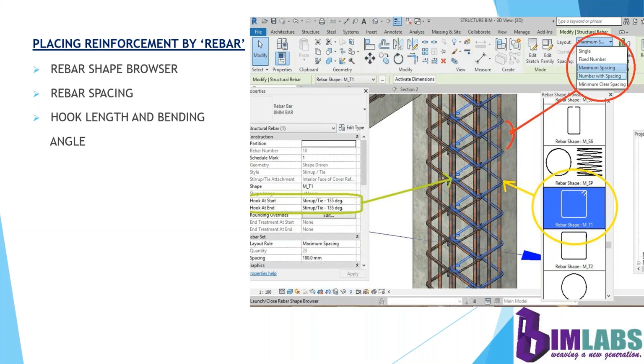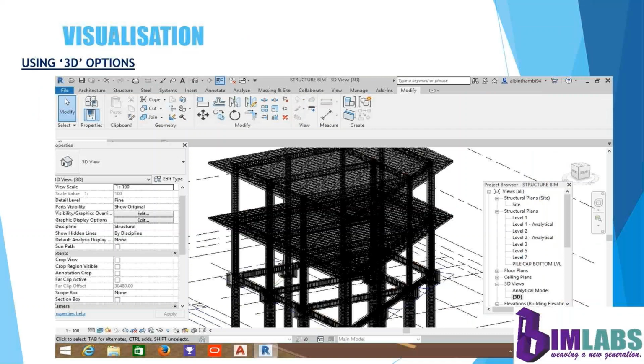You can use that shape and just place it. And if you know the spacing, you can provide it at the top. I'll be showing you this clearly, but before that I just wanted to explain it. You can give the tie hook and all. In the properties of that, you can provide everything. And if you need a 3D model for presentation purposes, you can easily take up the 3D model also.